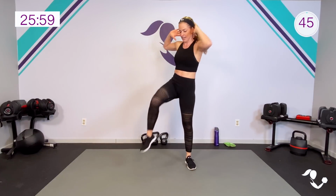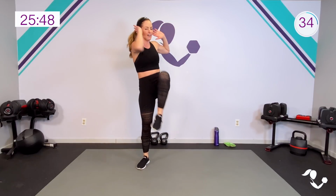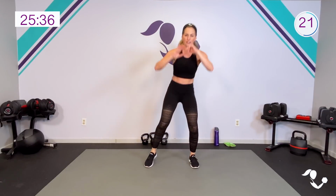Down, knee, down, knee. So it's a little bit of a trick, right? Because you're getting that squat the whole time, right? You're like, wait a minute, shouldn't the squat be the sculpt move? Also a cardio move. If you want a little more cardio, you can add a little jump at the top. If you need a little less, you can take those hands down. That'll regulate your heart rate a little bit more.